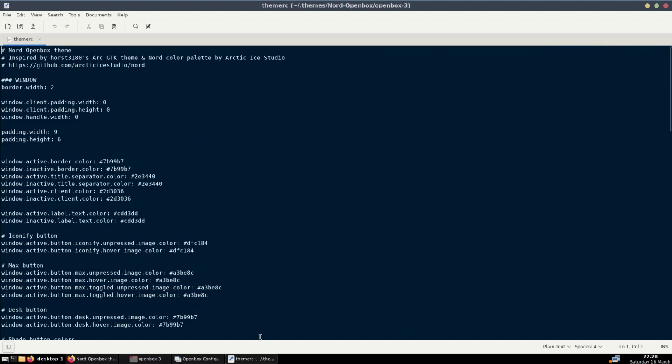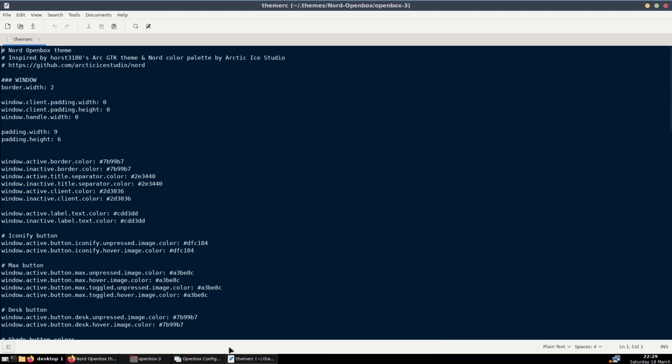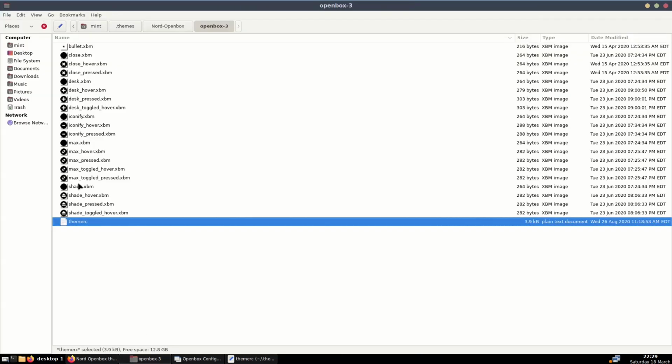If you don't like the color, let's say for this color that is highlighted, you can change it. If you want the font to be a different color, you can change it. The separator, all of these you can change. Also you can change these XBMs.